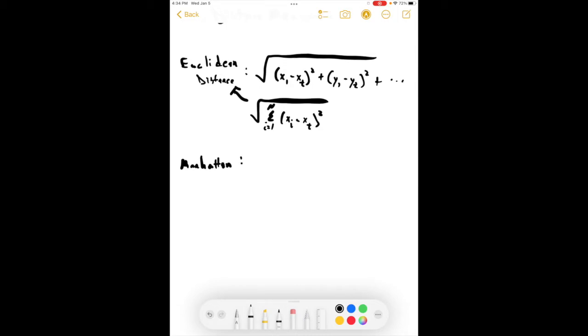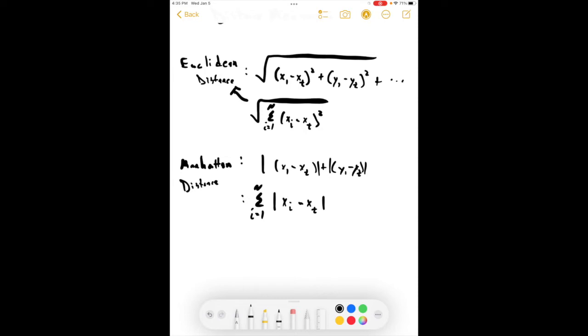The difference is instead of the square root and squared, you're using absolute value of each one of these. All right, so that's the sum from i equals 1 to n of the absolute value of x of i minus, we'll call it xt. So for each of your features, you're going to take the feature from the training point, subtract the value of that feature from the new observation, get the absolute value, and add all those up, and that's going to give you the Manhattan distance.